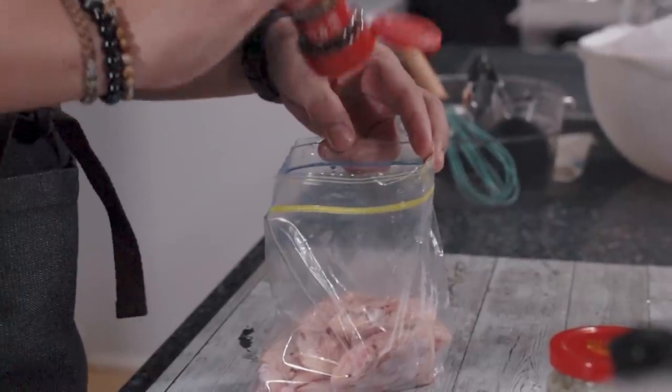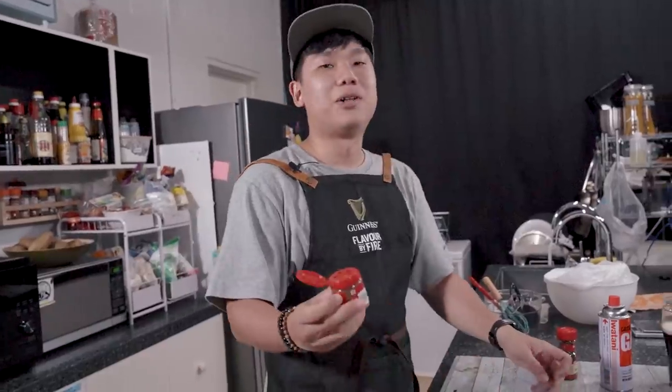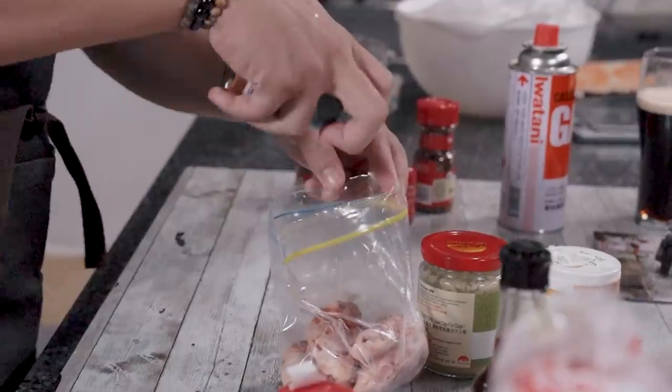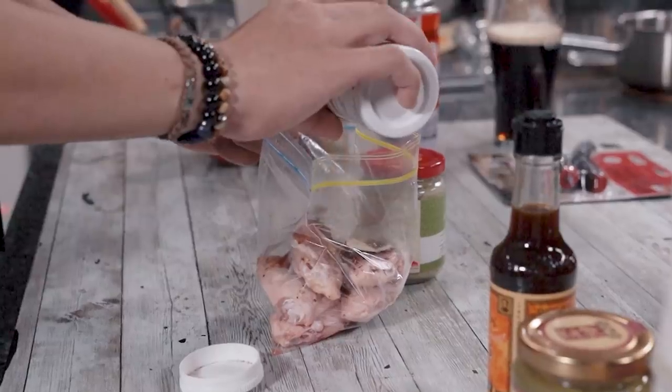So first things first, crushed red pepper. Then paprika. You just put long enough to say paprika. Paprika! So you can also put long enough while you say allspice. Allspice! Same amount as paprika. So bay leaf for a little bit of that fragrance. Okay, pepper. And of course, a little bit of curry powder.